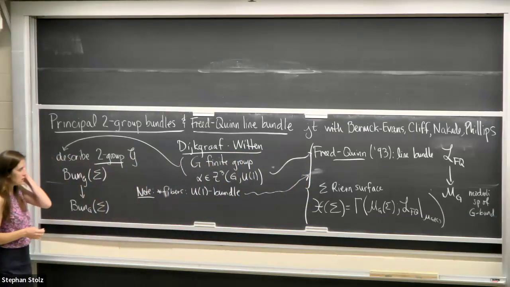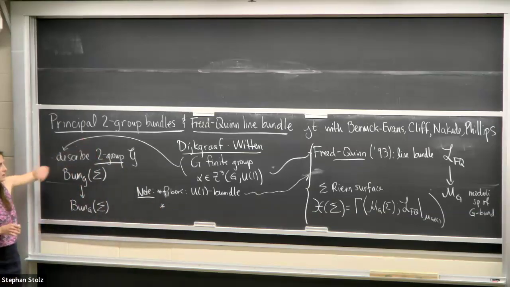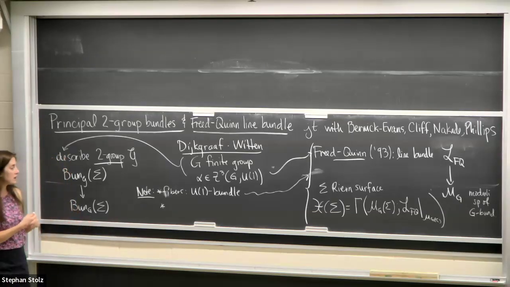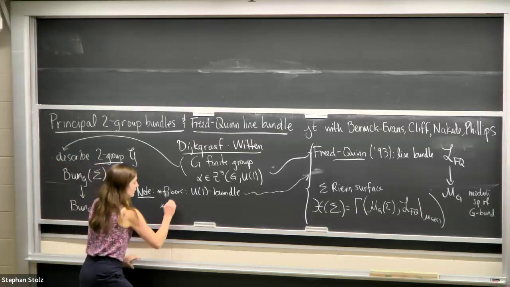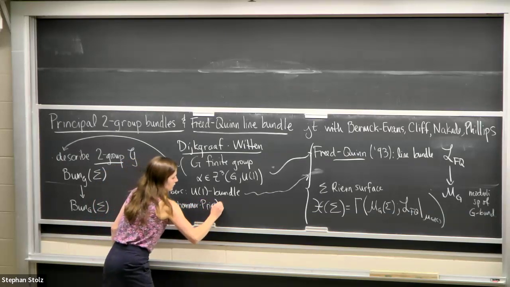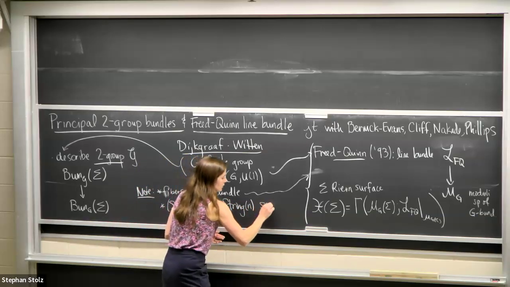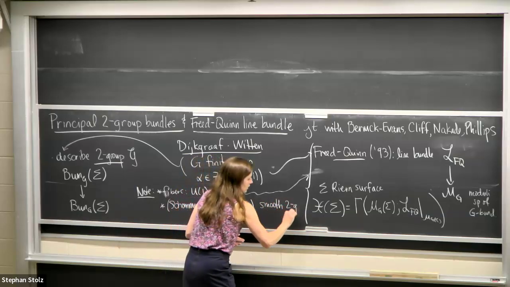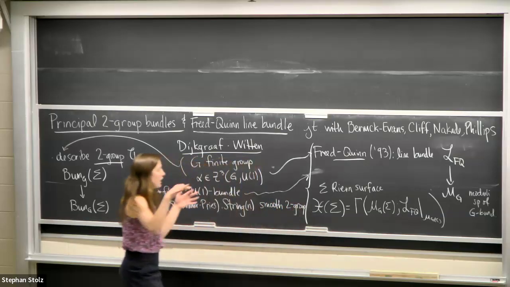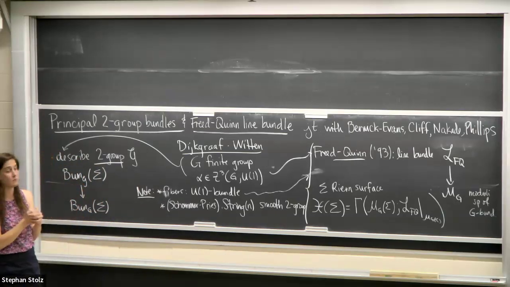The other thing to note, for this audience maybe, is that these two groups, in this weak sense, Chris has a description of the string group as a weak two group where you have smooth structures, and as a smooth two group. For different people in the audience, the string group means different things. So you have some choices to make about how you want to model this string group.